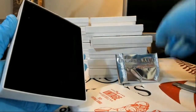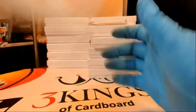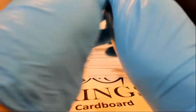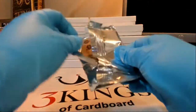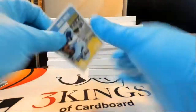Well, there's bad corners on that pack. That was my fault. Yeah, somebody brought up Alabama football tickets in the last break. We may have to do some sort of giveaway.